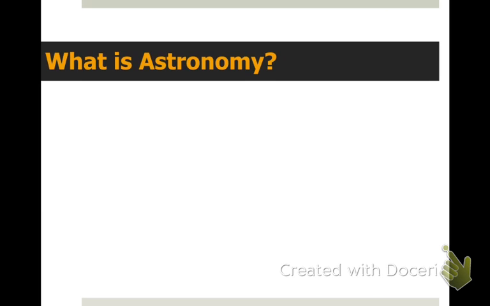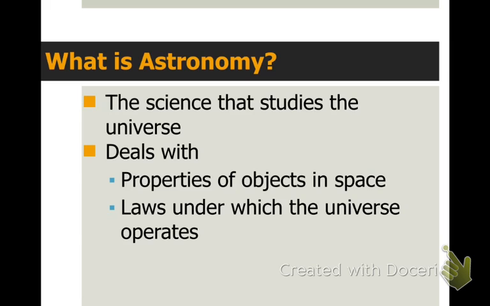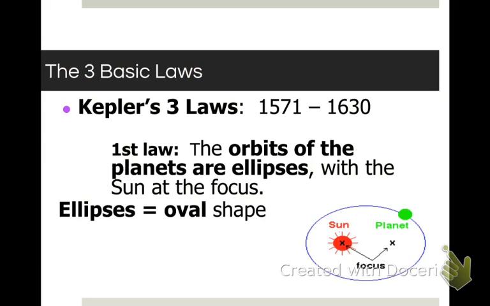So what is astronomy? Hopefully you already remember this from Unit 1. And if you do remember this from Unit 1, then there's no need to write this down. Astronomy is simply the study of space. It's a science that deals with the universe. And so what we're going to look at in this very short astronomy unit is different laws and theories that all have to deal with space and how that impacts the Earth. So let's continue on. Okay, the first thing we're going to look at are a couple of laws.